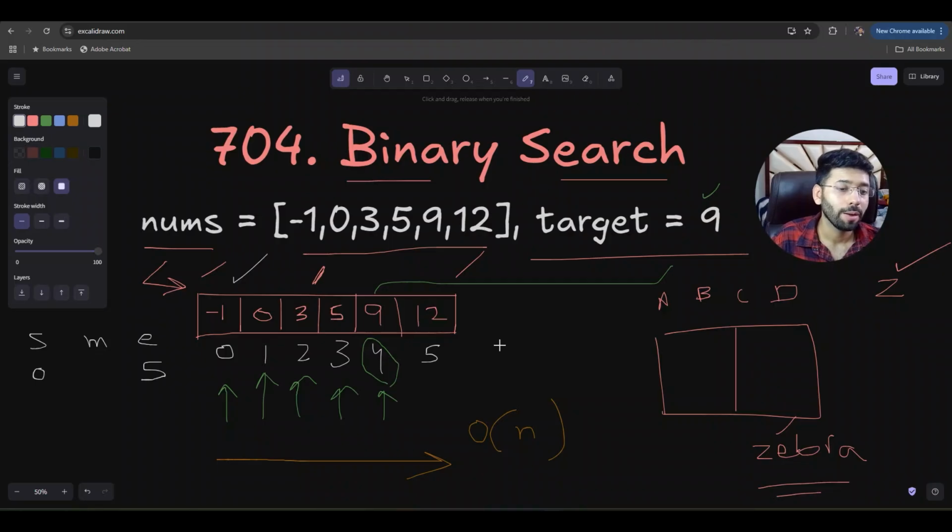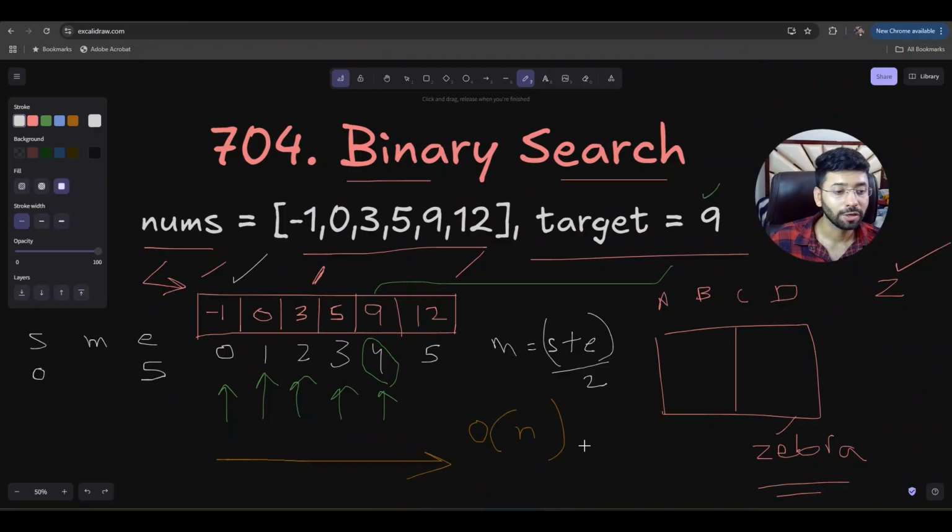What would be the value of m, that is, the middle element? Middle can be (s + e) divided by 2. This can give you the middle element, but there is one issue in this approach. You know that an integer has a limit, right? Say, for example, this array is a very big array, so the size of the array can be the integer maximum limit. So if you do s + e, where e might be the maximum value of integer, and you're adding something to that, it would cross the limit of integer, so it can create issues, right?